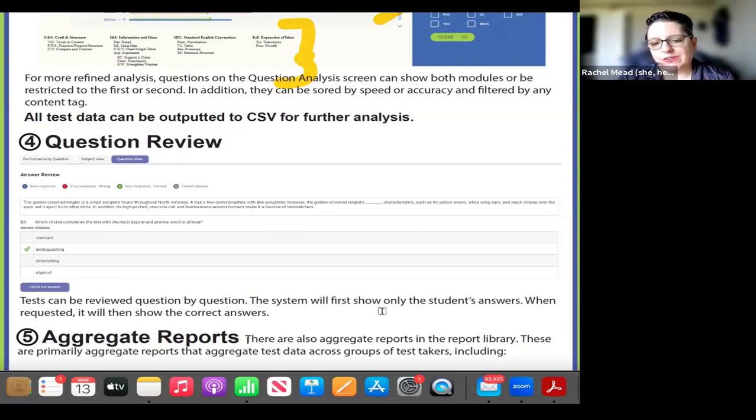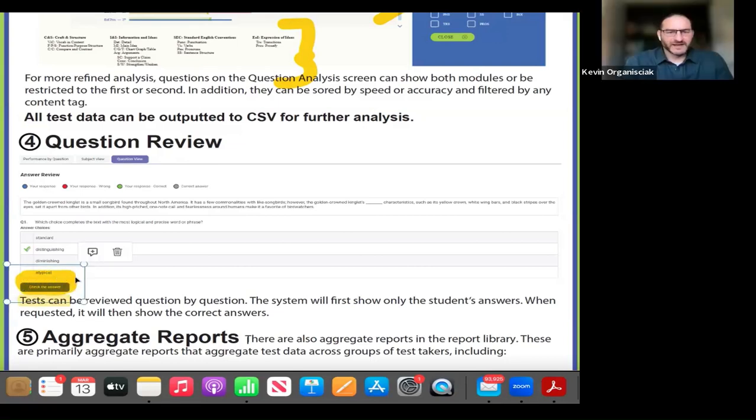And making sure they understand why the correct answer is better than the one that they chose, because again, when we're looking at that answer review up there, we can see when they did answer a question wrong, what their individual response was. And if you hit that blue box that says check the answer when you're in there, it's going to show up with a red X on the answer that the student did choose if they did answer this question incorrectly. Sorry, my highlighter was a little off target there.